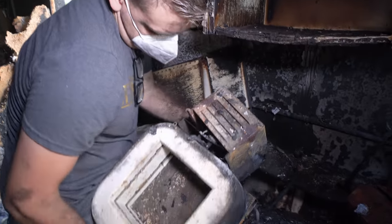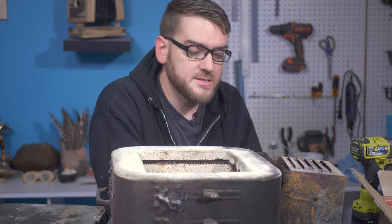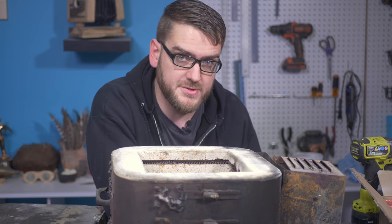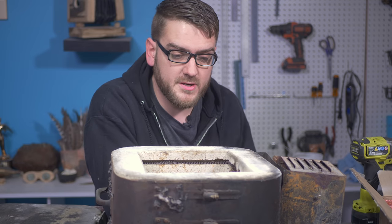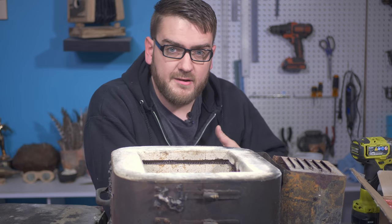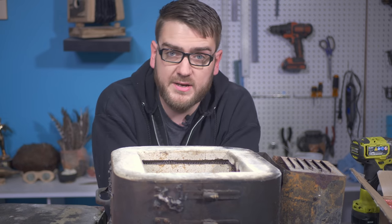The actual device is pretty simple. Basically, we have the heating elements. You run power through them, they get hot. The controller is attached to a thermocouple, which measures the temperature. Then you set a target temperature, and if you are currently above it, it turns it off, and if you're below it, it turns it on. It just cycles through that to try and regulate the temperature.